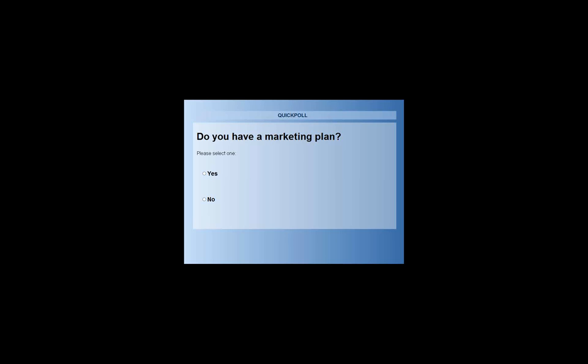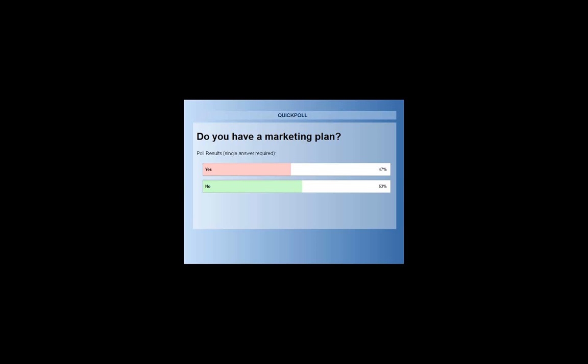Now, the other thing, I might have a little clarifier there: yes, we have a marketing plan, but do we actually follow it and implement it and measure it? We can probably see some folks sitting in the audience listening today saying, well, I've got a marketing plan, but we don't actually follow it. We don't do everything that we said we were going to do. So let's close that and share that.